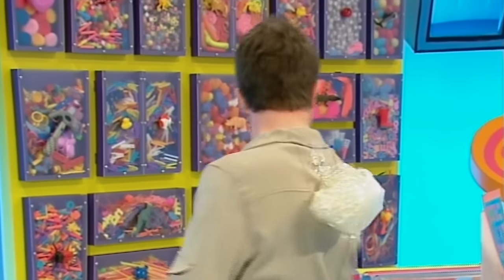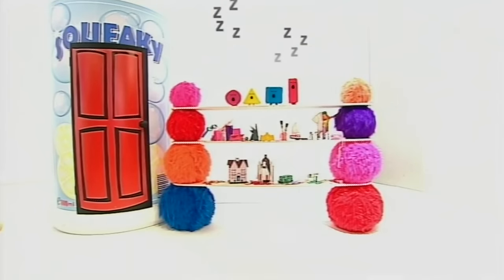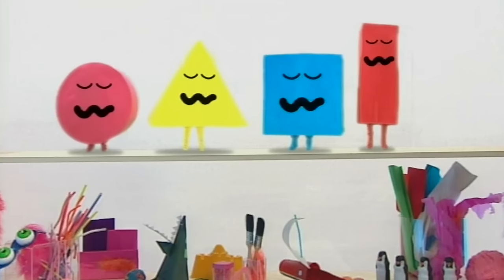Now, where did I leave that tricky sticky tape? No, I can't see it anywhere. The shapes are asleep again. Let's wake them up!